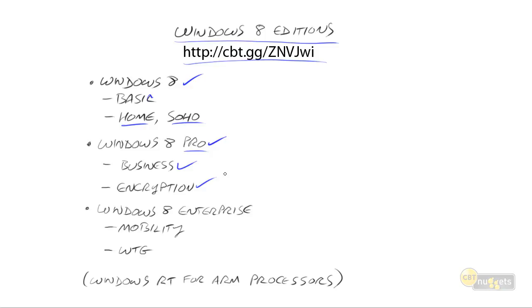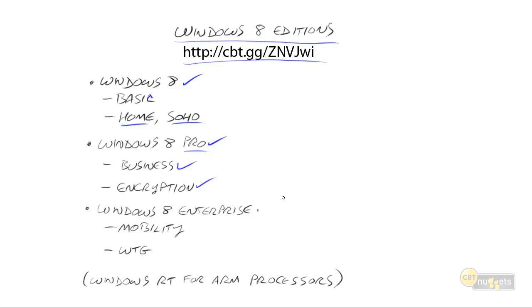For example, you could use BitLocker To Go. You could use that too. And by the way, BitLocker encrypts an entire hard drive. If you don't want to encrypt an entire hard drive, which is very useful, for example, for lost external hard drives or laptops, then you could go to EFS instead, or the Encrypting File System, which is also included with Windows 8 Professional Edition, and that allows you to encrypt simply individual files and or folders.